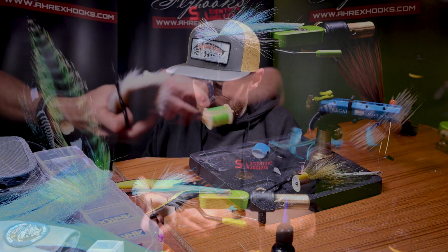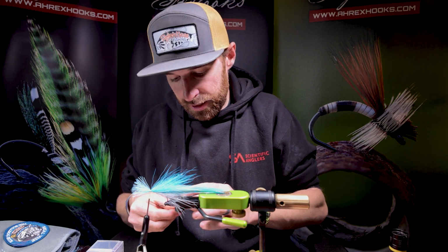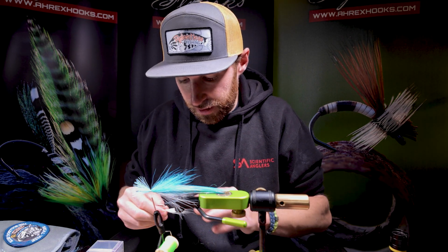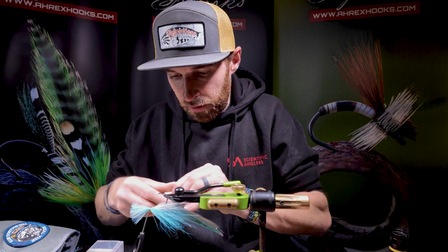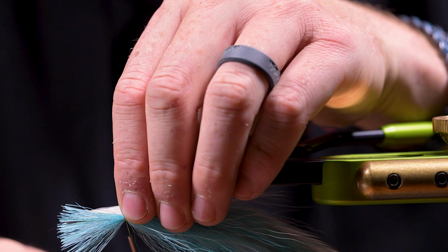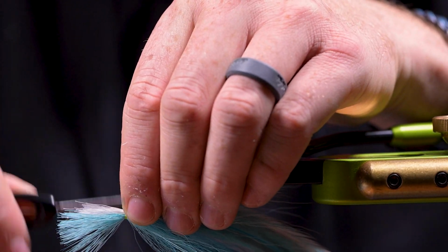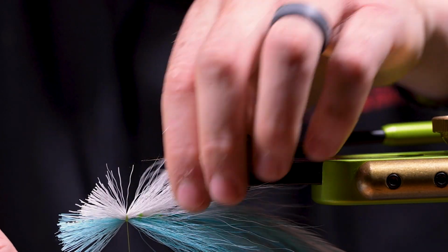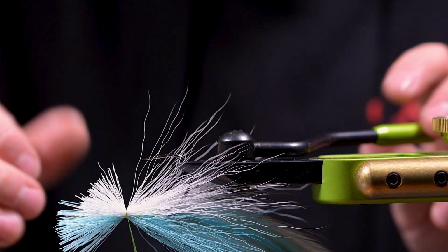And as I tie down the bucktail, the fibers get a little bit stiffer, so a little bit sturdier. And that's going to, again, part of creating microstructure is really going to help with that. So spin this bad boy over, measure those out to roughly where we want them. I'm laying this bucktail on my side of the shank, so when I pull it, it's going to pull it straight over that shank.